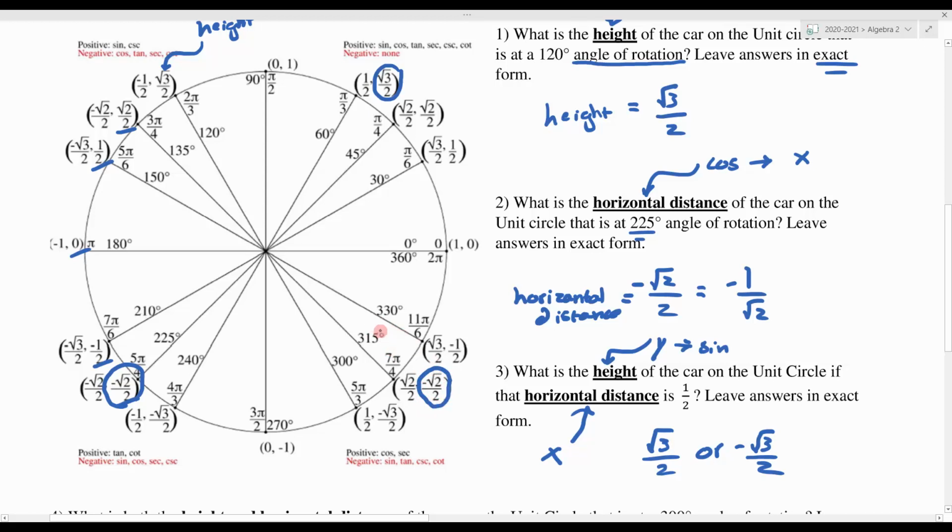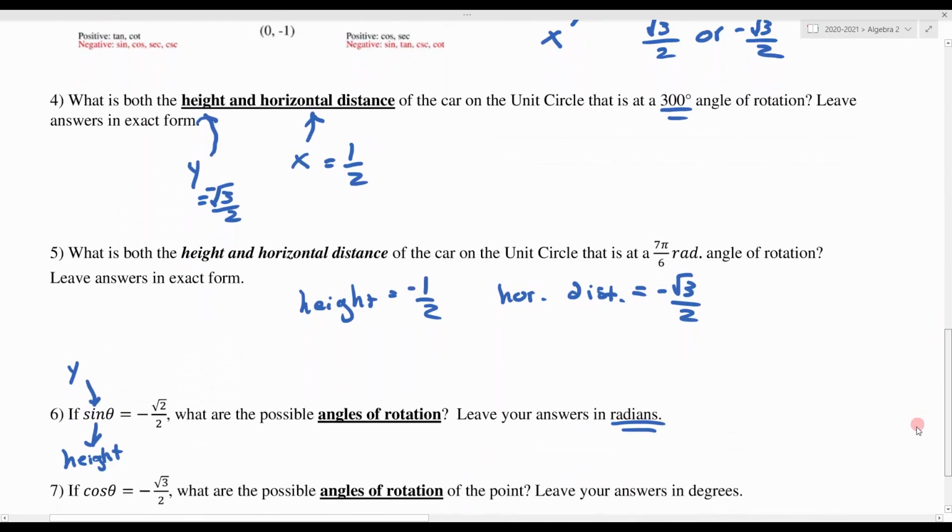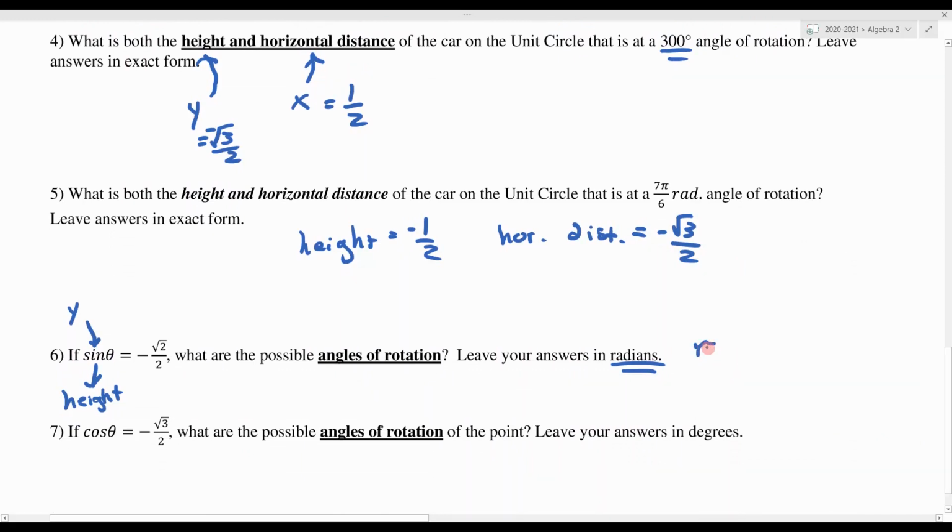So the angles that we're looking at, right, so we have 315, we have 225, and the radian measure is right here. So like I said, if you have your unit circle filled in from yesterday, you just answered that question. We're looking at 5π/4 and 7π/4 as the two possible angles. So we'd say 5π/4 or 7π/4. Right? And just leave your answer in radians, no decimals. Okay? All right, last one here says if cosine theta is -√3/2.